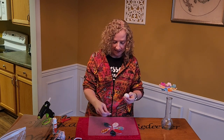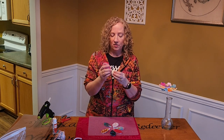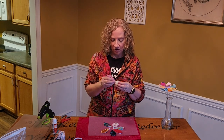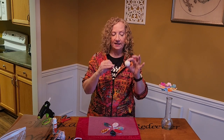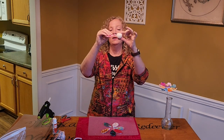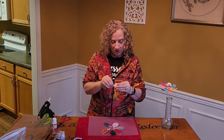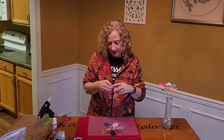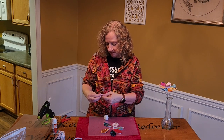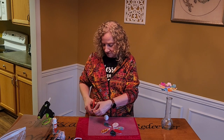And then now we get to see how we put it in and how thick it needs to be because of your wire. So I also use my thumbnail a little bit to start pushing it in. And you either need to do it in the middle or a little closer to the top. So my first one, I went pretty close to the middle. And see what I mean? My wire. So I'm going to cut this down a little bit. The wire is a little too long.